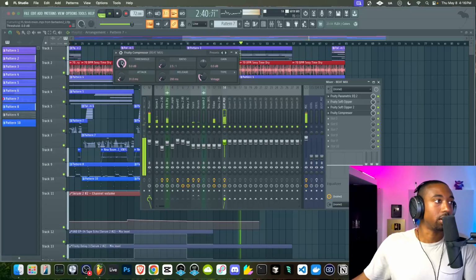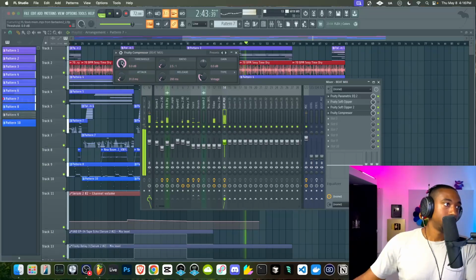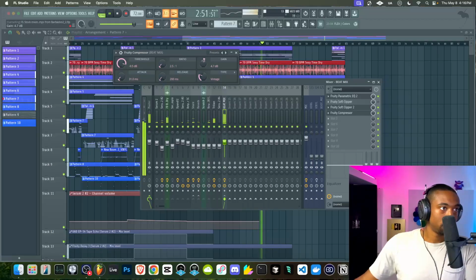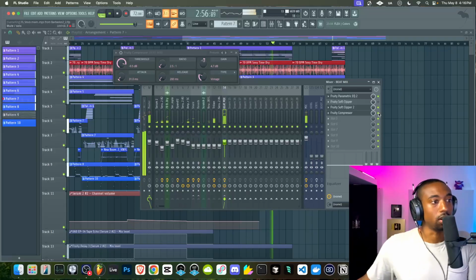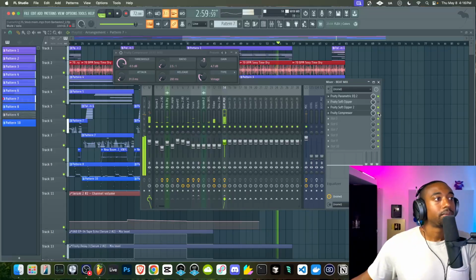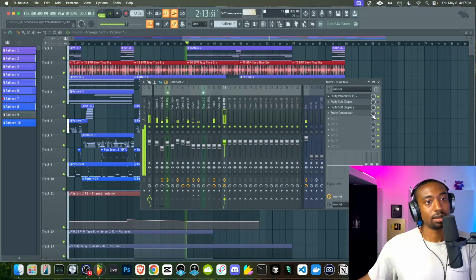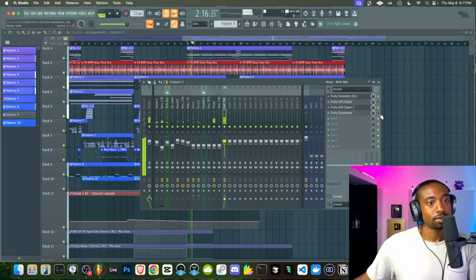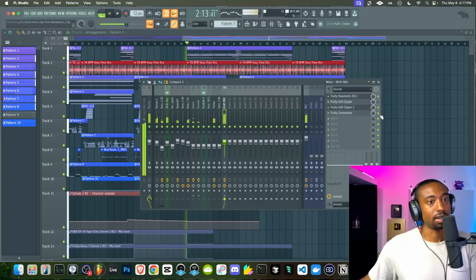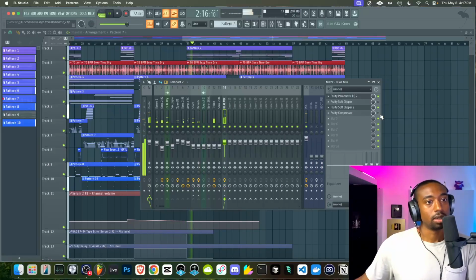Now this compressor is very hard to hear. So the best thing you could do is just A/B it, turn it on and off, see if it sounds better or worse. And does it add any more groove or less groove? I think it holds the bass. It definitely pulls the bass out of the mix because it's adding saturation.